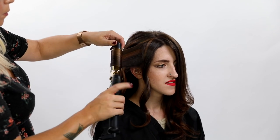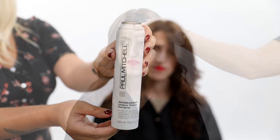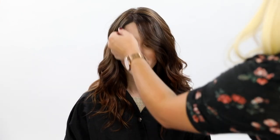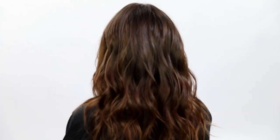I love that transition of the lightness with the depth that you can see and how we really cooled down the whole look of Amy's hairstyle. With the undone texture hairspray, I'm really going to isolate and define certain areas and waves within Amy's hair for her to have a beautiful, soft, curly look.